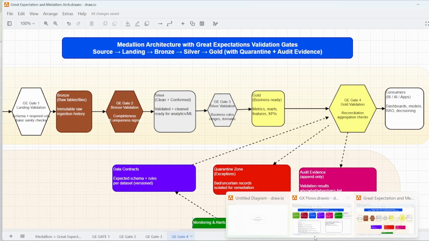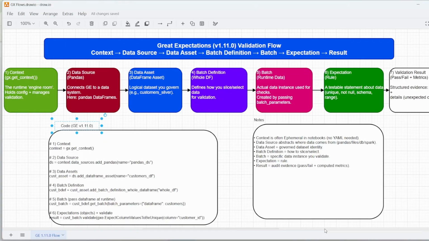Now, the other side which we need to go through is Great Expectations itself. What do you need to do? Again, you need to spend a bit of time here to understand the structure of Great Expectations, or the flow, as it were. So first, when you work with Great Expectations, the first part is the context.